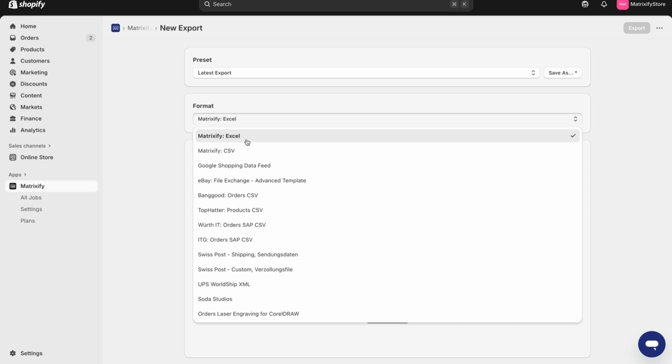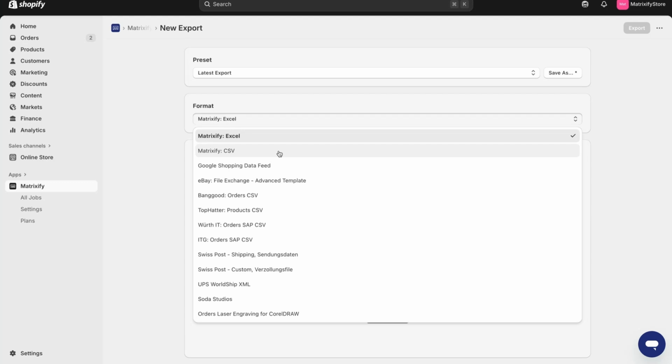If you are exporting data that is over the Excel limit, so for example over 1 million rows, then we would recommend exporting in the CSV format, as the CSV format does not have such limitations. However, the Excel format tends to be a lot more user-friendly than the CSV format. If you do export in Excel and the data that you're exporting is over the Excel limit, do not worry because Matrixify will automatically switch the export to the CSV format if the file is over 500,000 rows. You can really export in whichever format you would like though, and whichever is best for your own requirements.